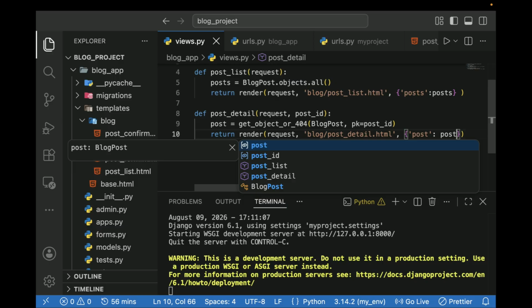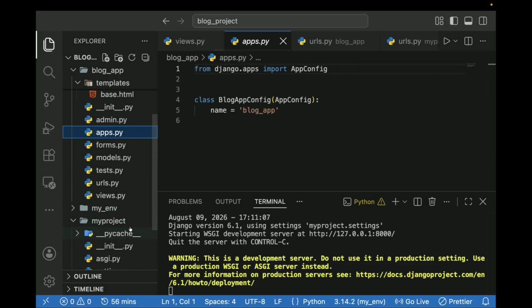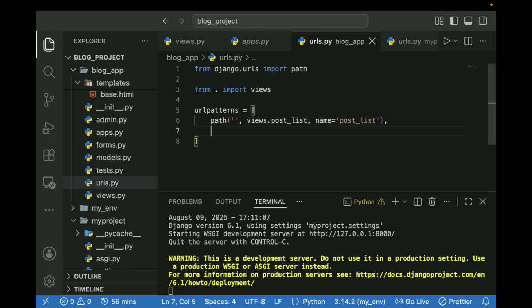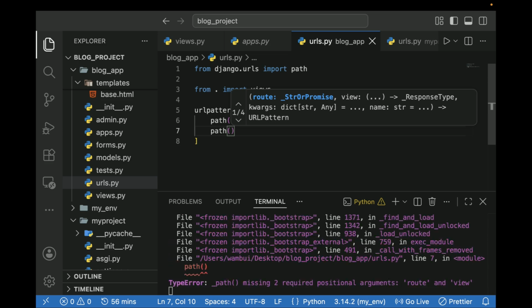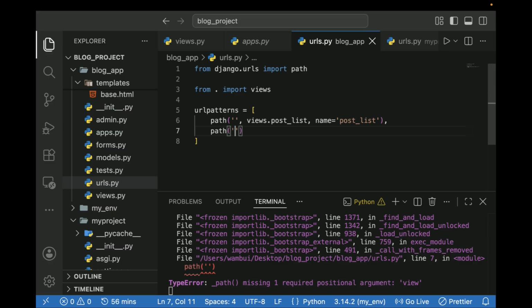Now the next thing that I want us to do is we go to the URLs. So we create a URL path for the detailed view. So we're going to come back to the URLs here. We're going to add a path. So for this path, we just want to view the specific post. So we just bring in the specific ID of that post, right?